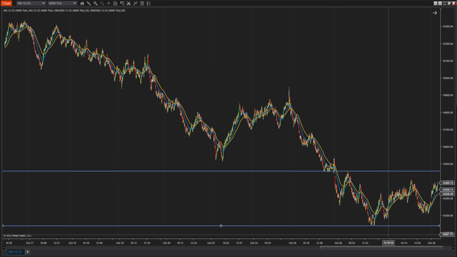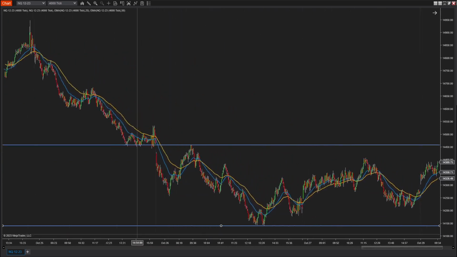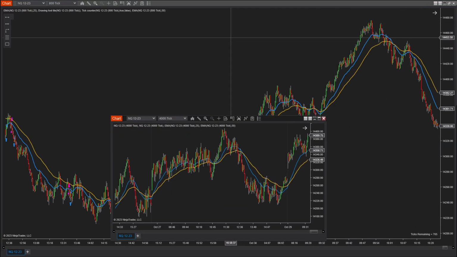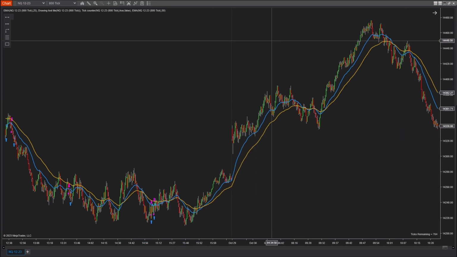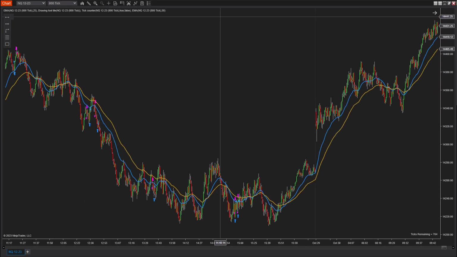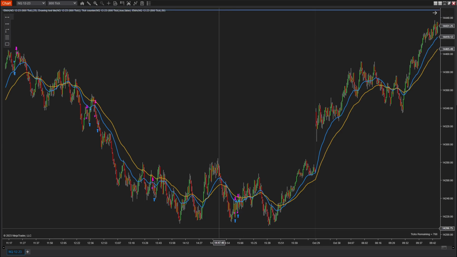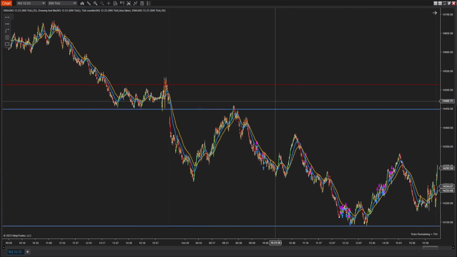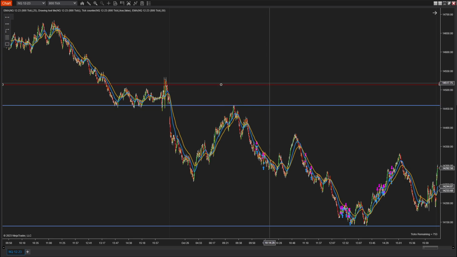So, for me, the main things from a higher time frame perspective were to see if we would get back up into this 14,460 area, or if we get down into this 14,150 area. So those were my higher time frame levels, and I'll just put them on here. What did I say? 14,460. I should put 14,450. And the other one was down here. So now I've got my key conflict zones from the higher time frame.